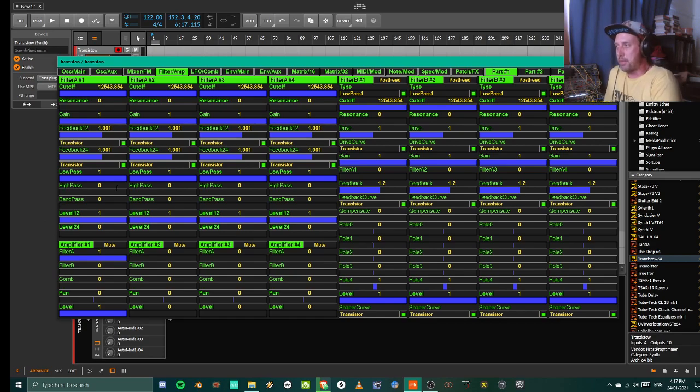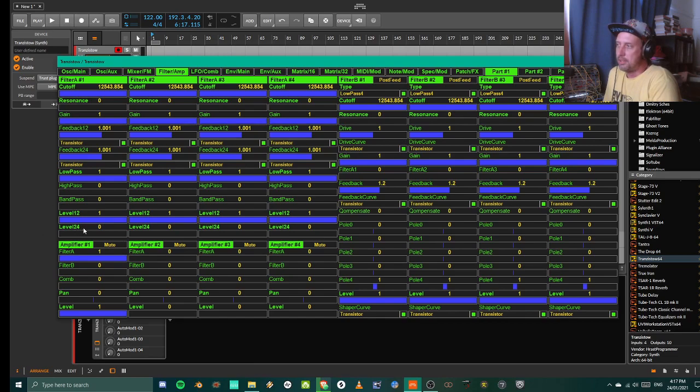Underneath you have the main outputs for each of these filter types. So each filter has the three filter types, being low pass, high pass, and band pass. And like I said, you can mix and use these simultaneously, and you're not tied to using one at a time like you would be with the filter B filters.